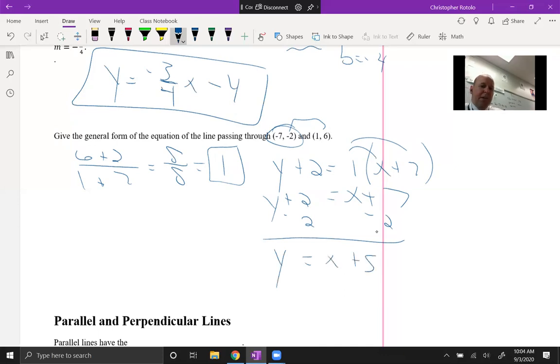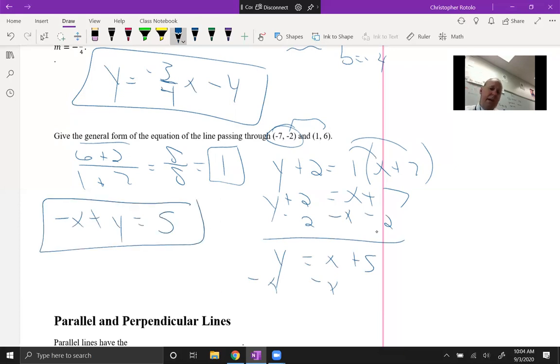Oh my goodness, we're trying to get the general form. I should have moved the x while I was doing it. Okay, so I'll just do that now. So I get negative x plus y equals 5, and that would be okay. All right. Now again, the definition for that general or standard form, it changes through the years. So if that's not a choice on a multiple choice, we would multiply through by a negative. But by the time we get to pre-calc, we just say, get the x and y over there.